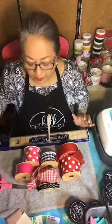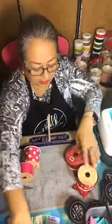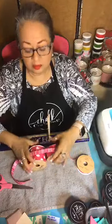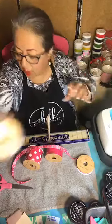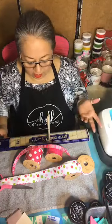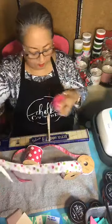Polka dots, red or pink? Y'all want to go pink? I'll do pink, because I have lots of them to make anyway. So the next one can be red. The only white I have is this one that's polka dotty. Pink, black, and red dots. So, which pink? This pink is like a, what do you call it?